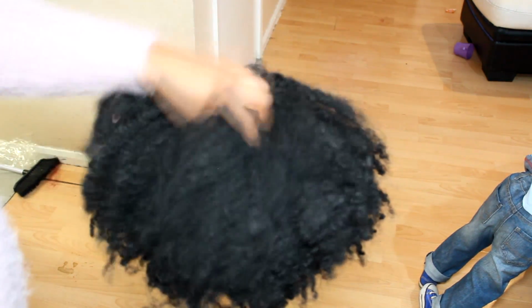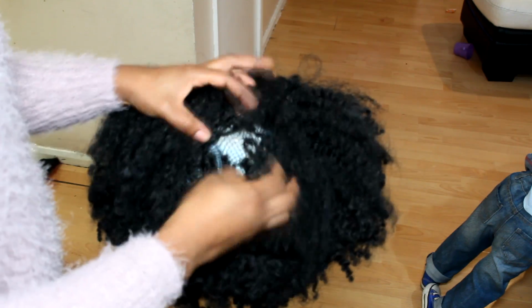And we're moving on to the black one. Now this black one, I made it 3 months ago, and I used a different curl, a thread curl. If you know how to do a thread curl, you know what I'm talking about. If you don't, I will show you in another video. And it was a very tight curl, but I'm tired of it now, and I only curled the tip.